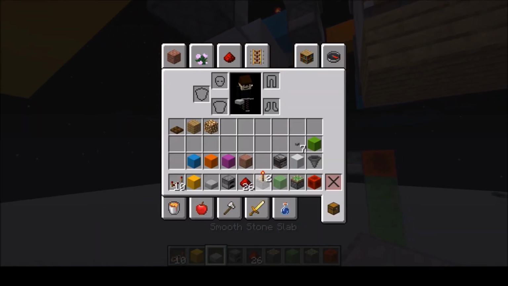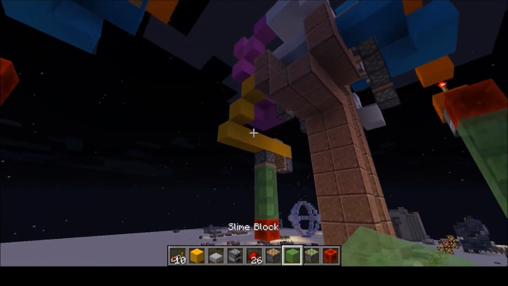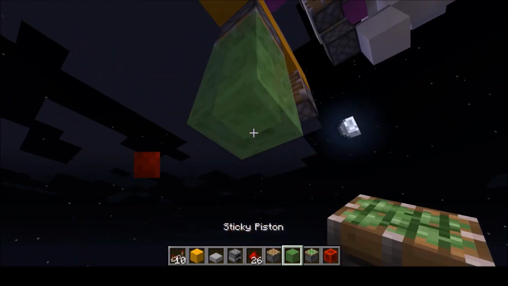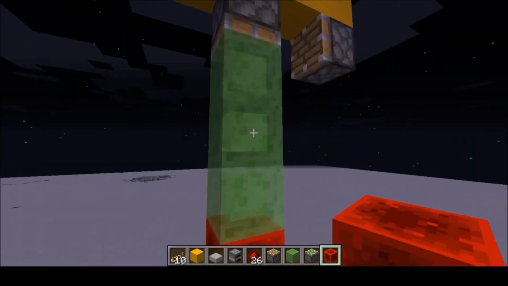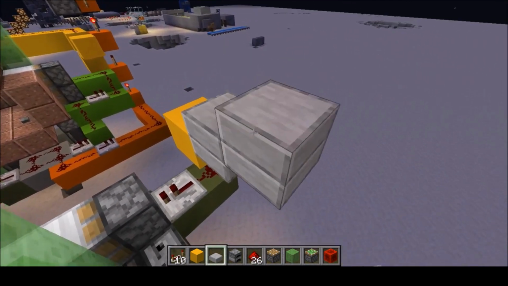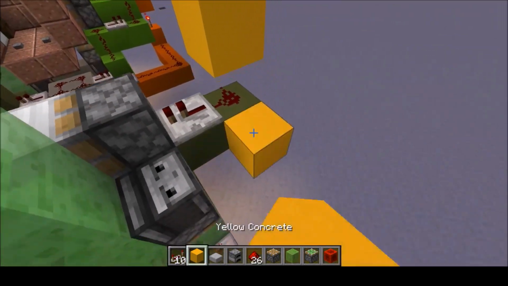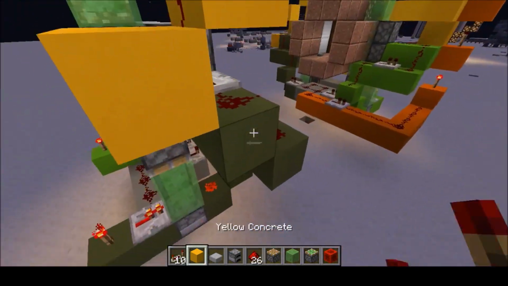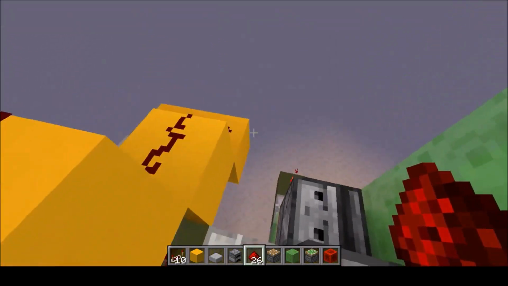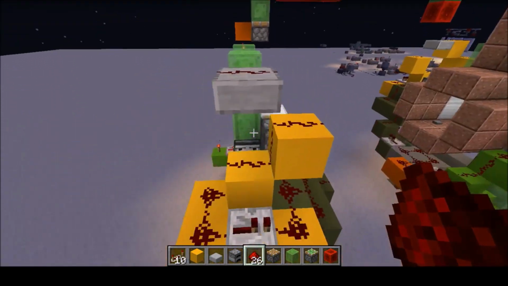And then you want to get yourself a regular non-sticky piston to face this way, and a sticky piston down here. Then you only need three redstone blocks, or slime blocks, or basically, that's two, can't count. You want one fewer slime blocks than you have over here. Then you want two blocks like this, and you want this block to come down here, and then wiggle its way all the way around here, the repeater with zero delay on it, and it'll end up looking something like this.